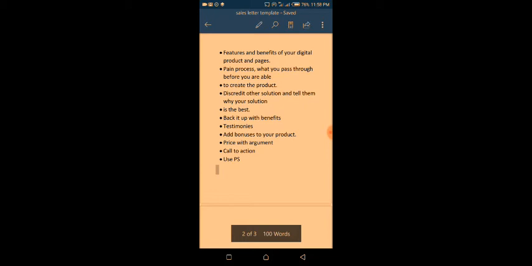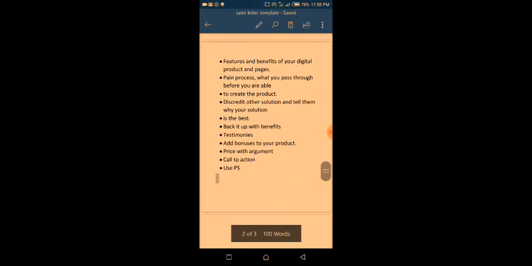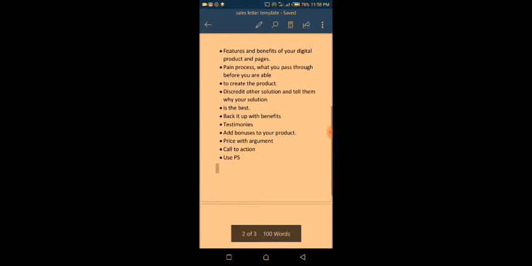So that when they buy the product, it will solve their problems immediately. In any niche you are into, just think of the benefits they will be getting when they buy your product.